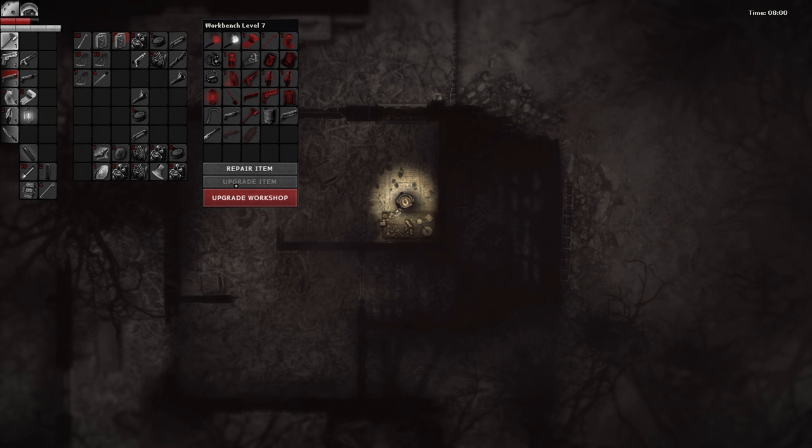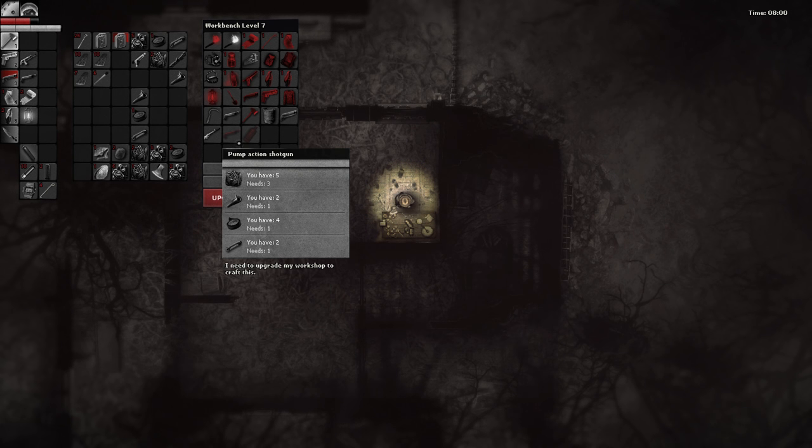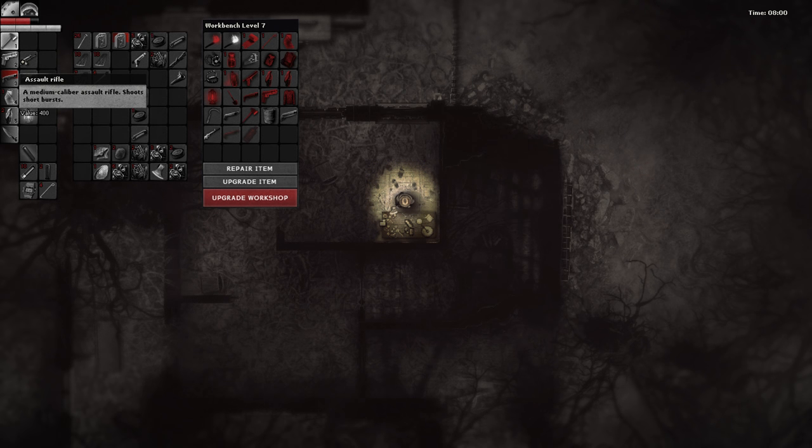What are we left to do? We need pliers. If we get pliers, then we can upgrade. If we can upgrade, we can make a pump action shotgun. Is that not what I have? The single shot, which I think is the one that will only fire exactly once. Oh yeah, I have Wolf's Assault Rifle, because that all happened.